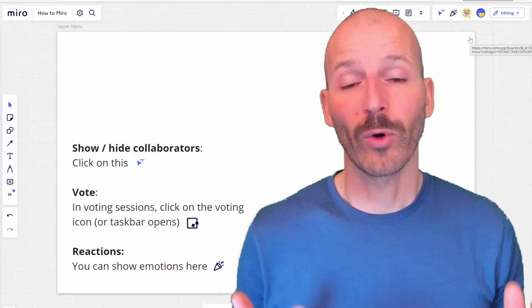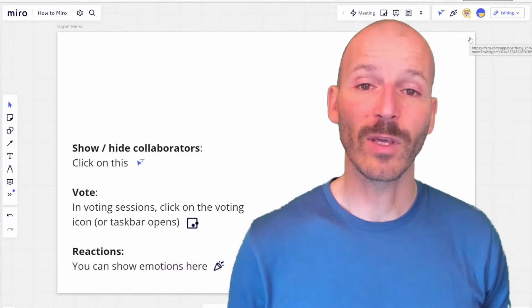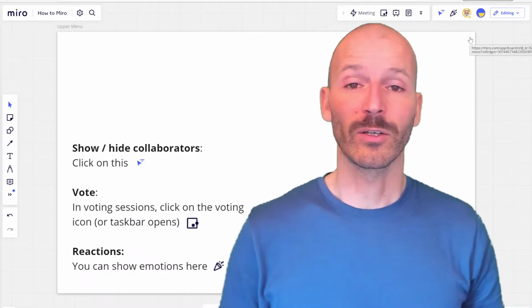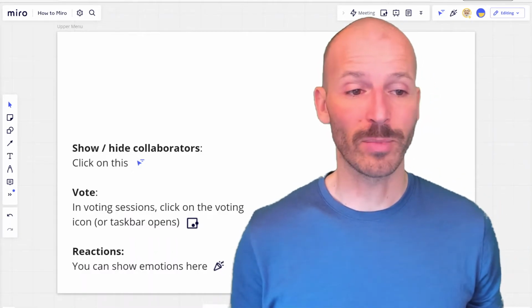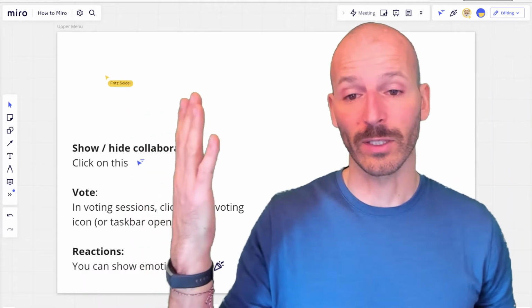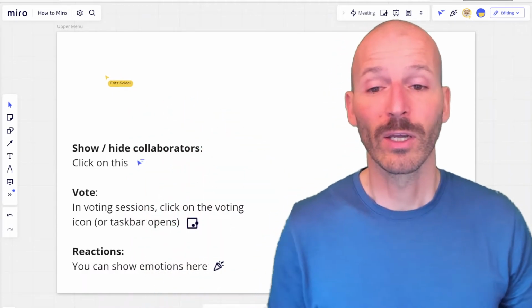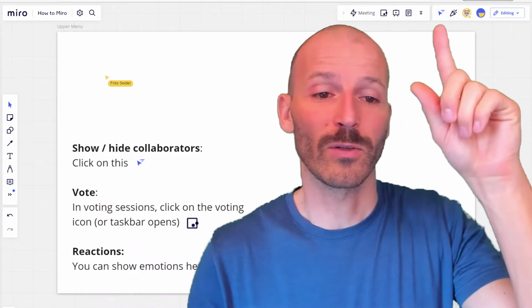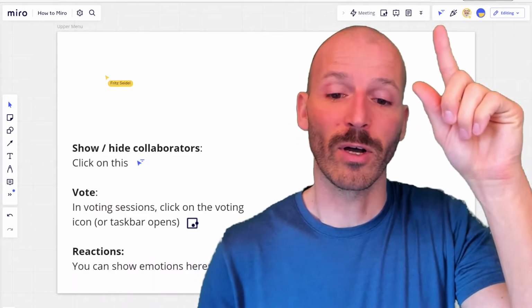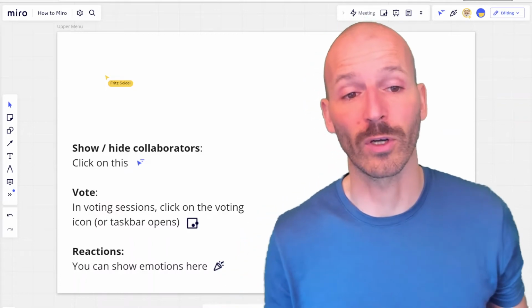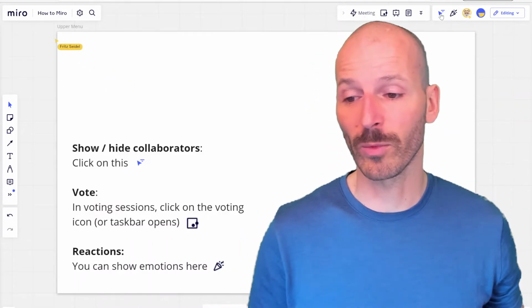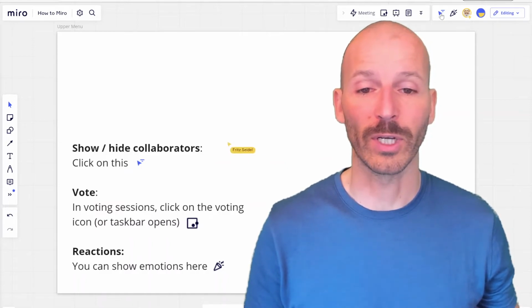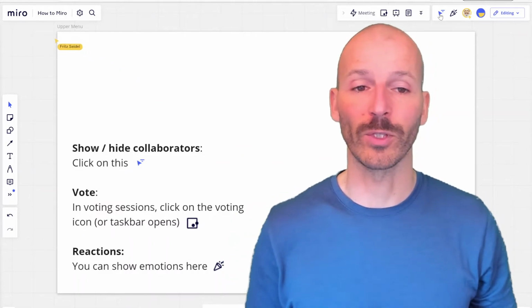When you're working with a lot of people, the great thing in Miro is that you see them working. So you see all their cursors running around. For example, it looks like this. So there's one appearing, but if there's 20 on the same spot, this might be confusing. So there's a button up here with which you can hide all the cursors. So the moment you click it, it disappears. And the moment you click it again, all those cursors will reappear.